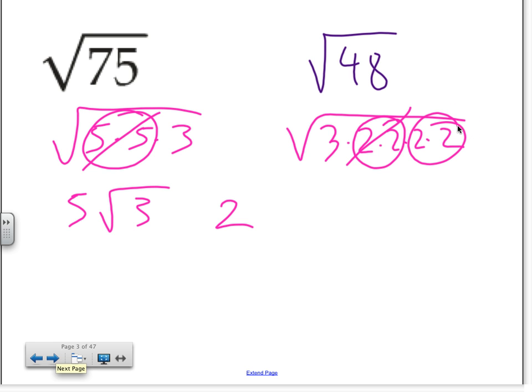So there it is. I take that twins and take that out of the house as well. That means I have another what out here? Two. And what do you do with that? You multiply them up. Whatever you take outside, you multiply them all together. And what do you have left now? The 3. And so, 4 outside and 3 inside.